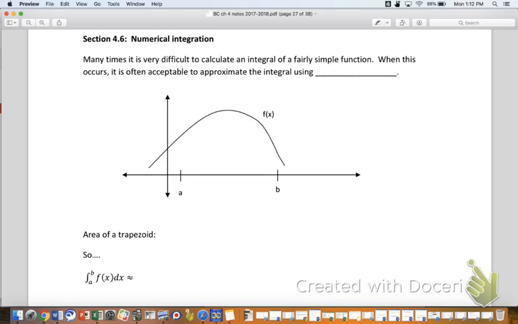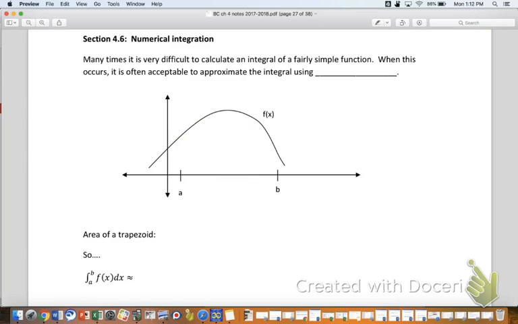Okay, we're going to continue our discussion of approximation. It's going to be very brief here. Numerical integration, we've actually done some of this already. We have done left sums. Left sums look like this. We've also done right sums, and right sums look like that. So this is a combination of left sums and right sums here. We have even done midpoint sums, which look like that, and maybe like that, and that. Every single one of them has involved a rectangle, correct?